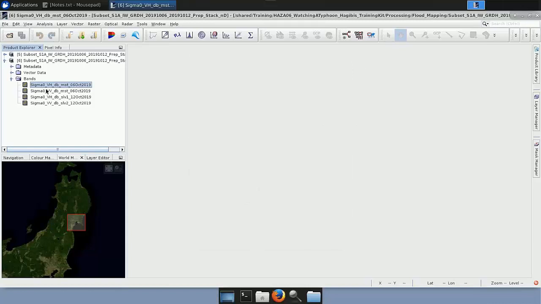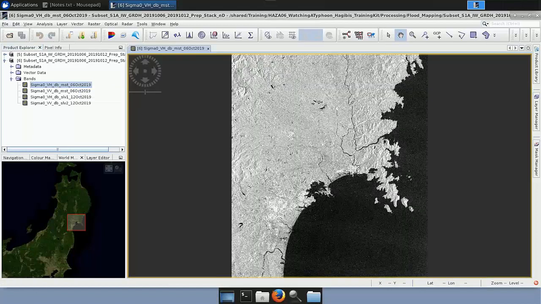Okay. Now, in the next step, we want to get rid of our sea area, just to have a clearer visualization. So let me open the band to show you what I mean here. So this all is an ocean area. It is not really causing us any problems. However, maybe the visualization will be nicer if I remove all of this area, and then I will have a better histogram stretch and I will see the differences on land better.